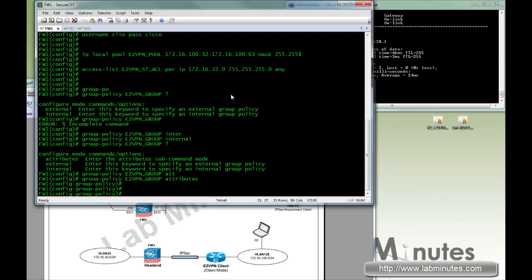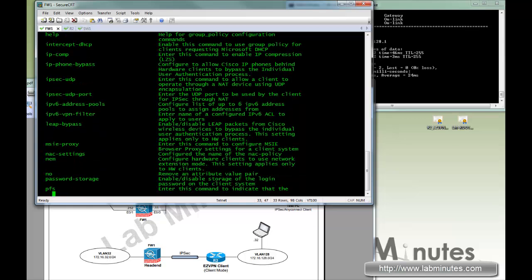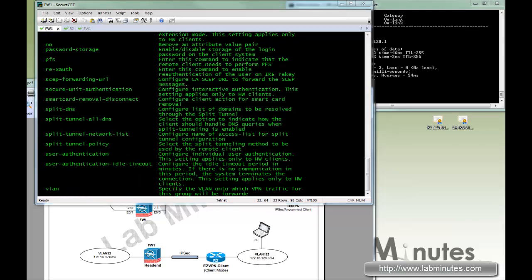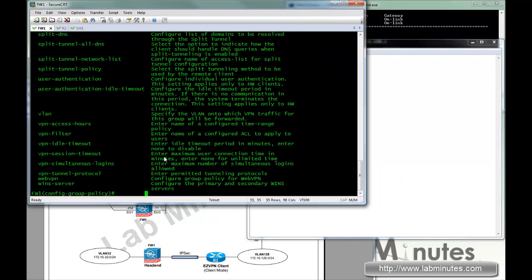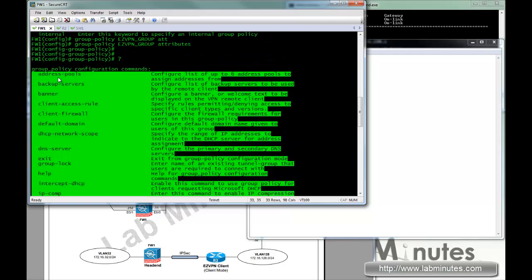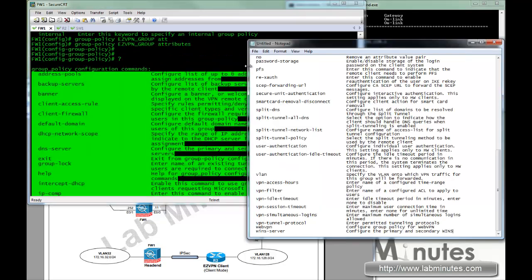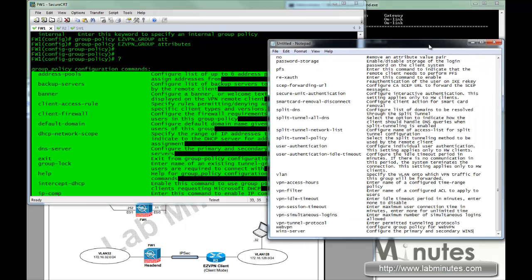We're going to start defining attributes. You can see there's a lot of attributes that you can define here. So just to make our life easier, I'm going to copy that out, put it in the notepad, and we can go through that.